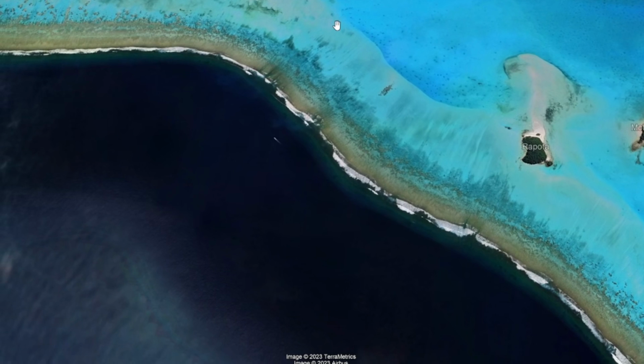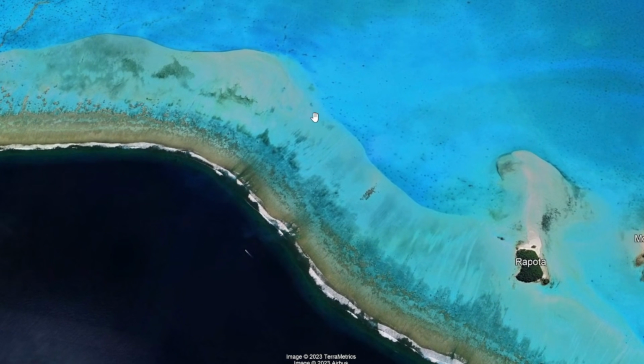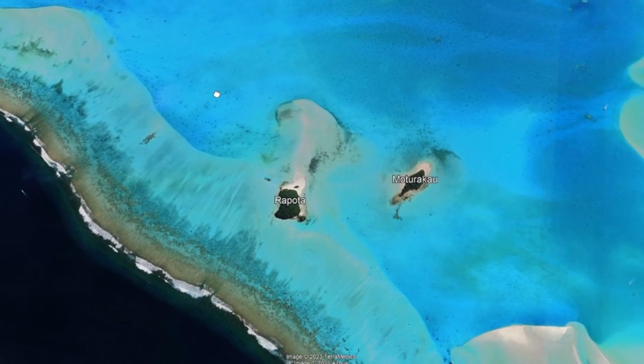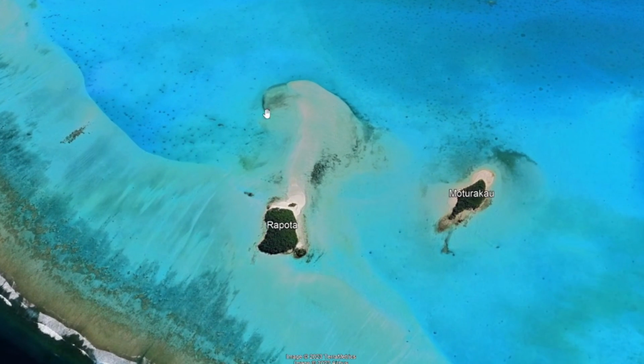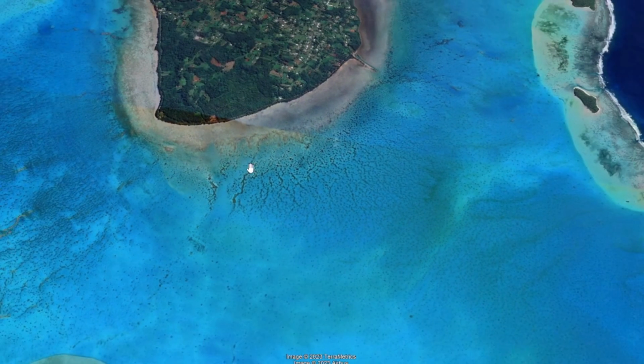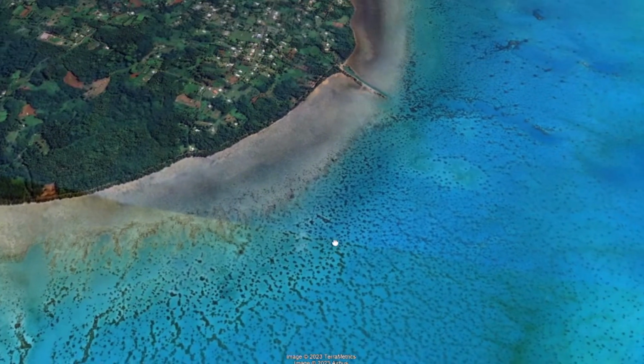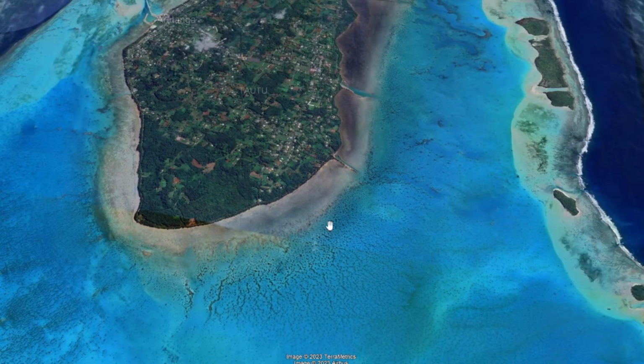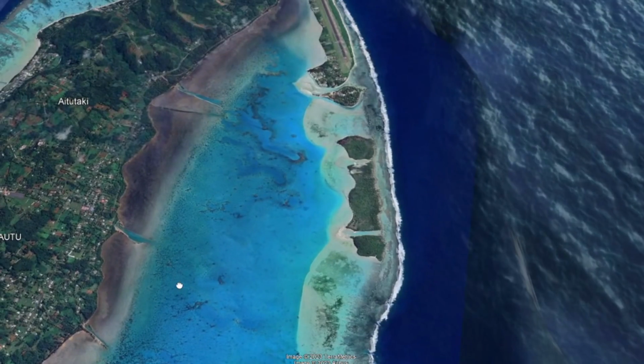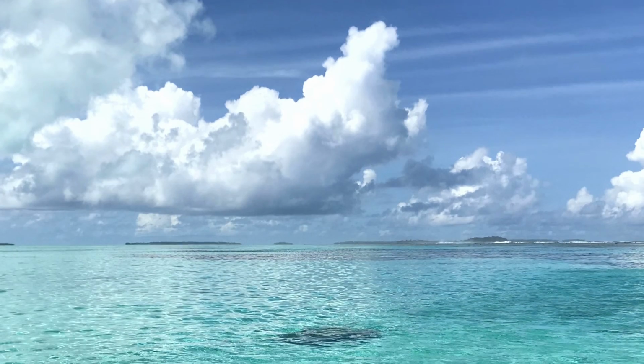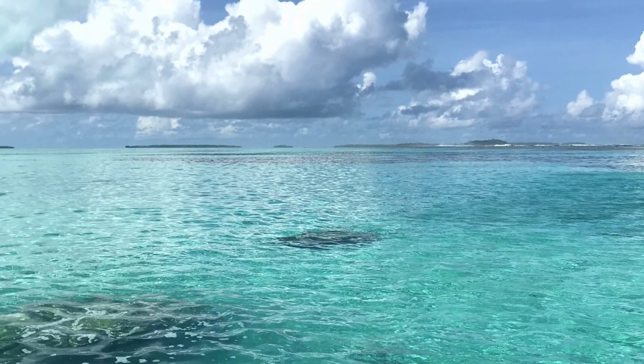And even if you are not a geologist, you can look at this island from the sky, from Google Earth, and see the way it's formed. You can see the depth and you can see the corals are there. So it's very famous for people who love free diving or diving. It's an amazing place to be.